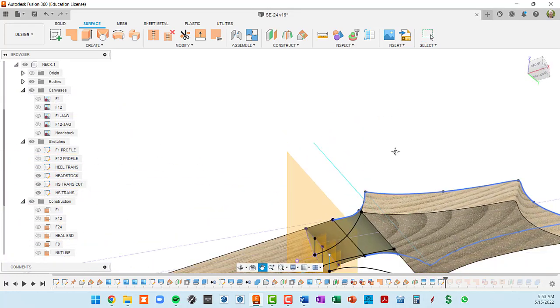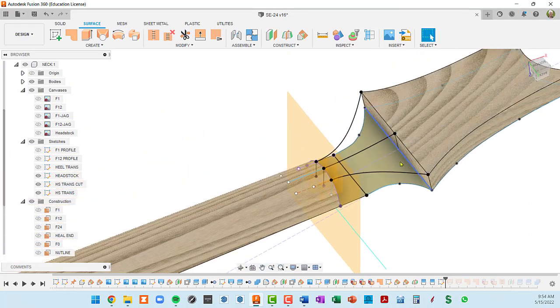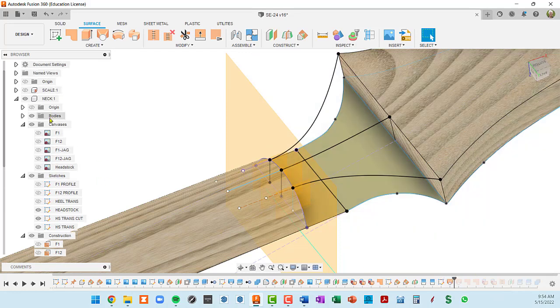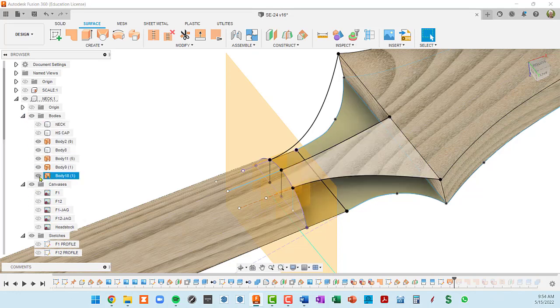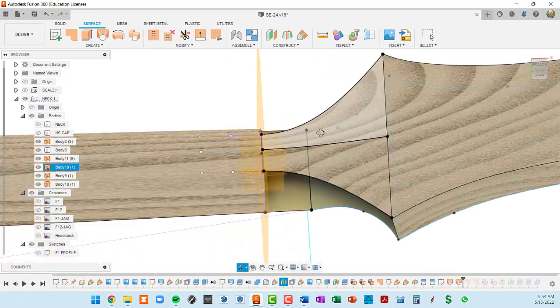Moving along here, this is probably the most important sketch. This defines the transition from these 2 points on the headstock back to the neck. And then I'm actually going to do a loft. Let's see, we're not seeing that, I think, because the bodies are hidden. Yep. Okay, so we did a loft on that side, and then same thing, this body was hidden. A loft on this side.